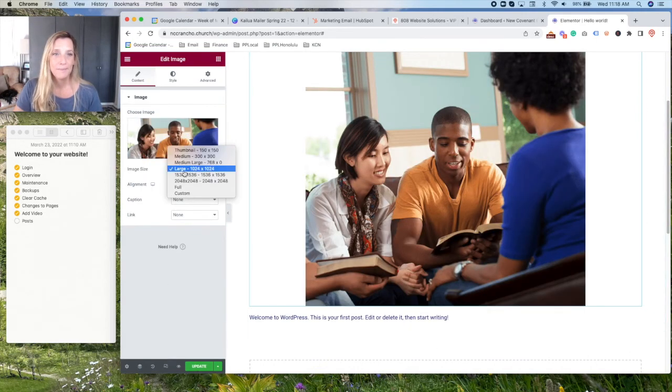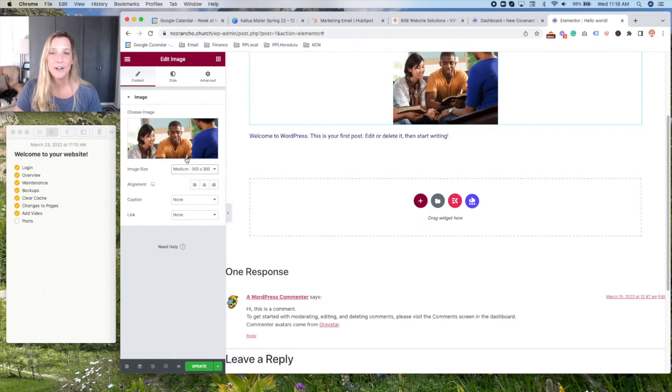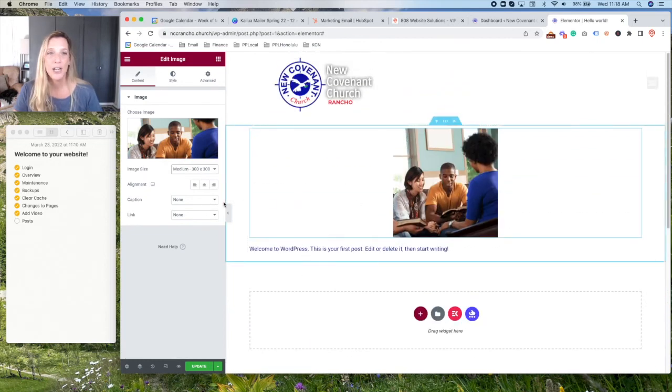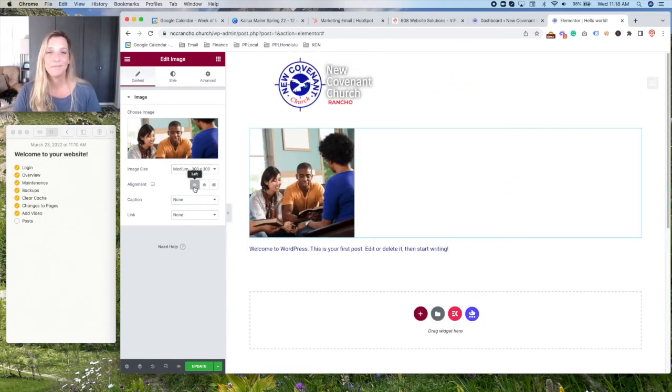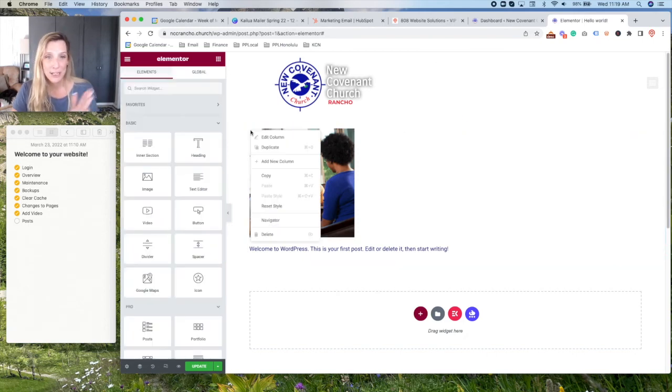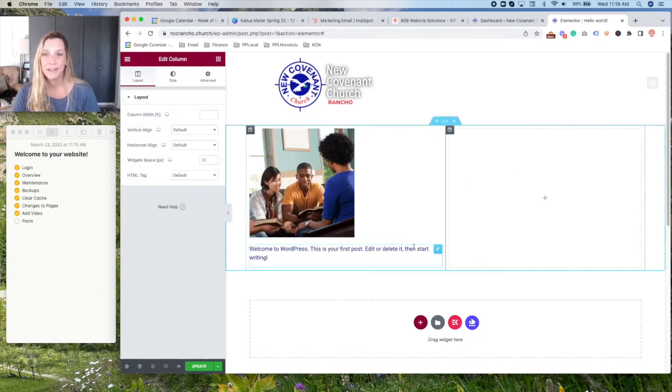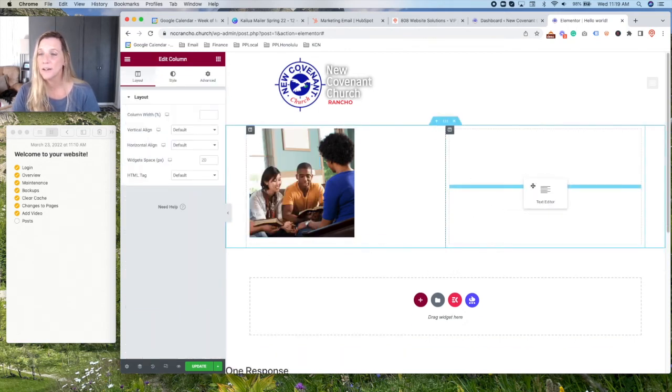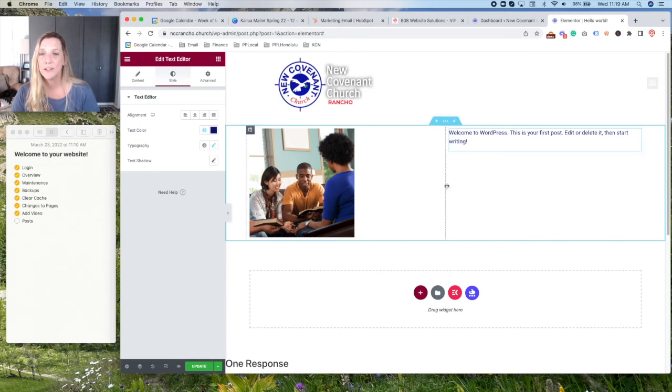Too big? That's okay. I can resize it here. I can just say I just want a medium image and I want it on the side. All right, and you can also, let's say I want this 2 columns. I can duplicate. I can add another column to make it 2 column. I can say add a new column and it'll put it right over here. And let's say I want my words here. I'm just styling this page very simply.